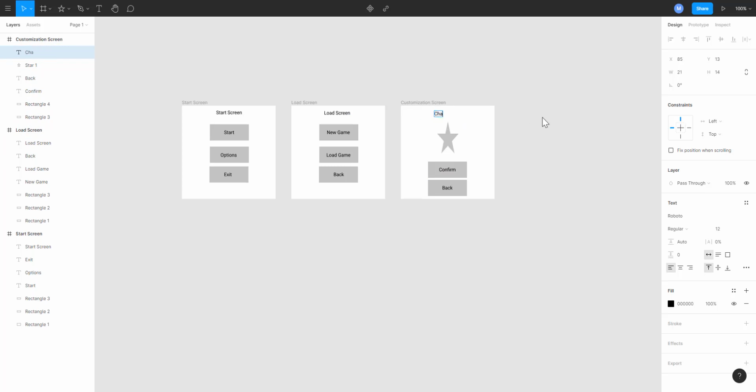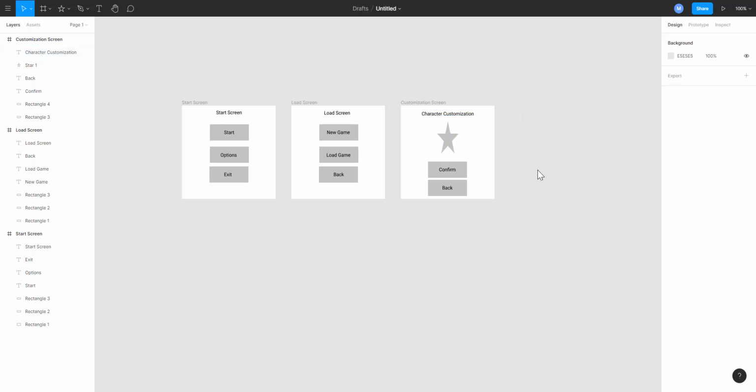So this would be my character customization. So now you can get a sense of how you could do the same process using Figma. I'm not going to walk through all of the screens that I previously made in my Draw.io diagram, but you get the idea of how you can do this same process using Figma.